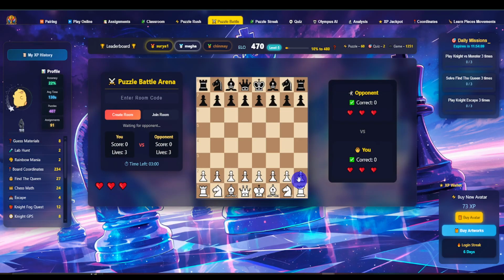Next is the puzzle battle, which is also available in chess.com, but we have implemented it in our app. Basically, you need a partner. Same as the game area, you play a game with a partner, solving puzzles. All the same puzzles will be given, and within the time control of 3 minutes you'll see who can solve more or who loses. So it's a very nice one to make fun and do a competition or puzzle battle with your partner.